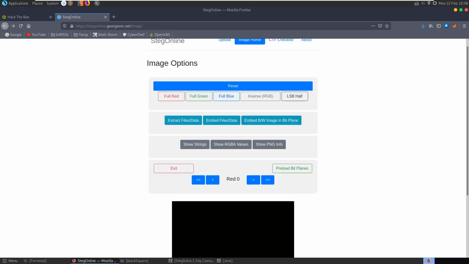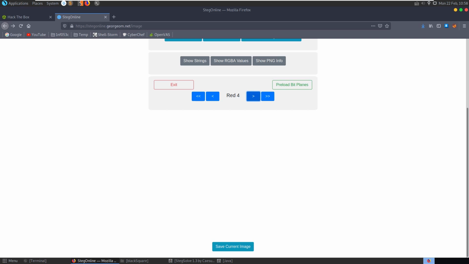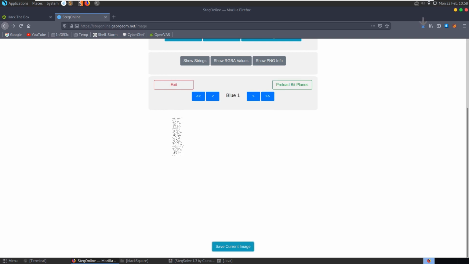Let's go back, and potentially a quick way we could do this would be to save each one of these images. If we save, it's not going to give me the option to give it a name. Okay, there's the.